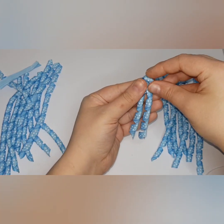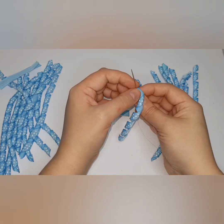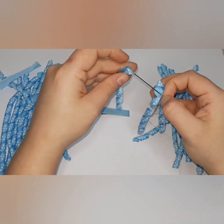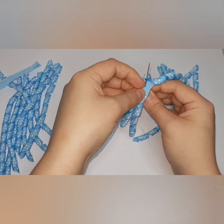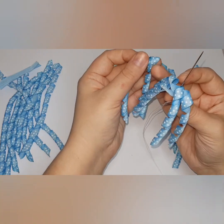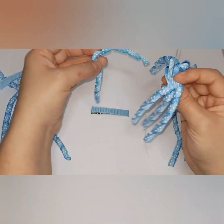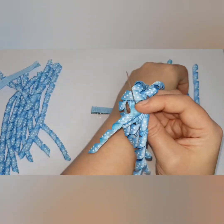So fold in half, and like I said, you want at least 7 to 10 pieces to get them nice and full. So fold it in half, thread your first one, fold it in half, thread your second one. Try and get them to sort of layer over each other as straight as you can. Just makes the fall a little bit nicer. So keep threading until you've got everything on. Like so.